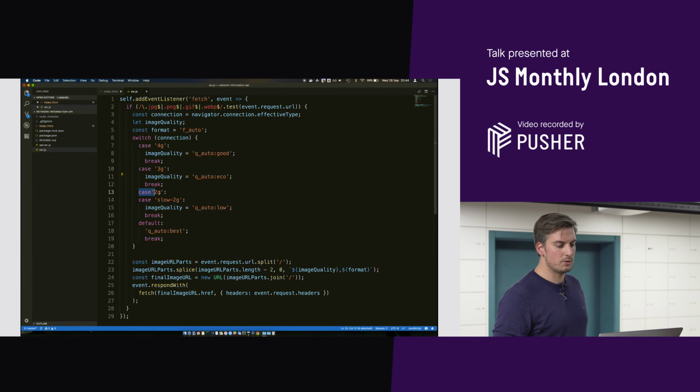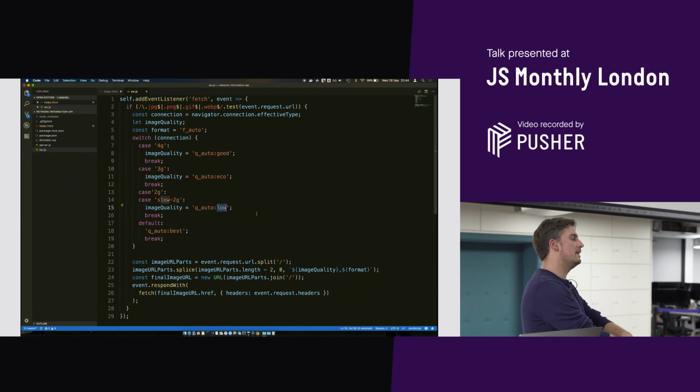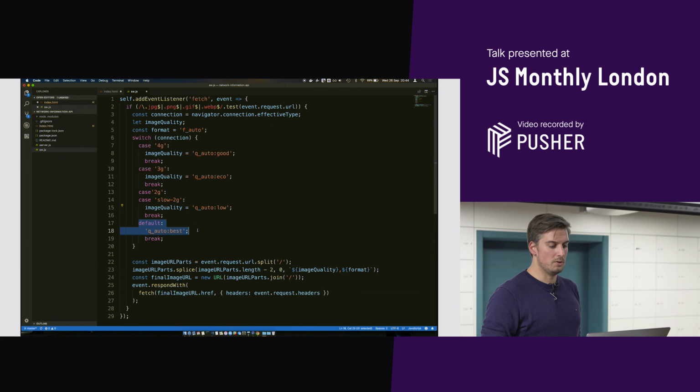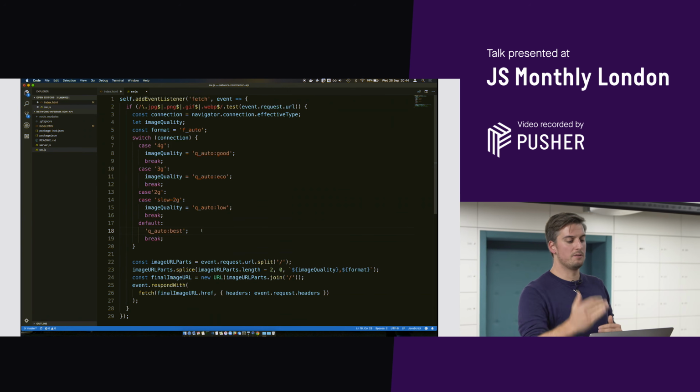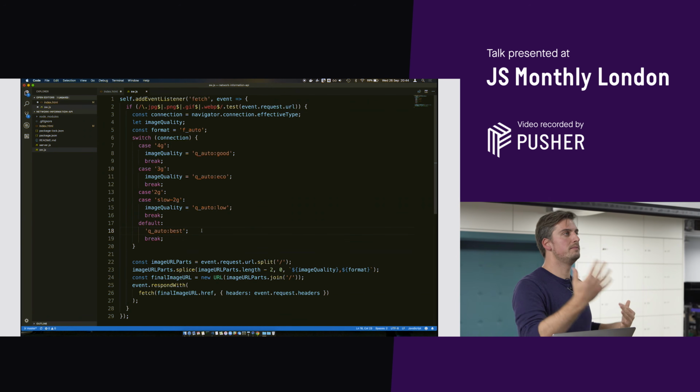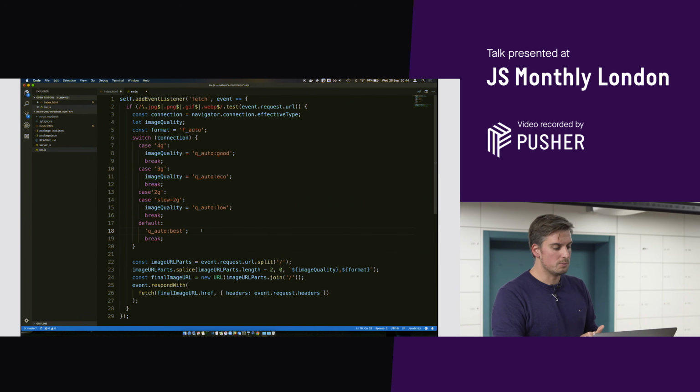And then if someone's on a 2G or slow 2G connection, we're going to do q_auto:low, which is about, I think, 80% reduction in the quality. And then we also do a default q_auto:best. So if none of these conditions are true, just try to deliver a reasonable quality version of that image.